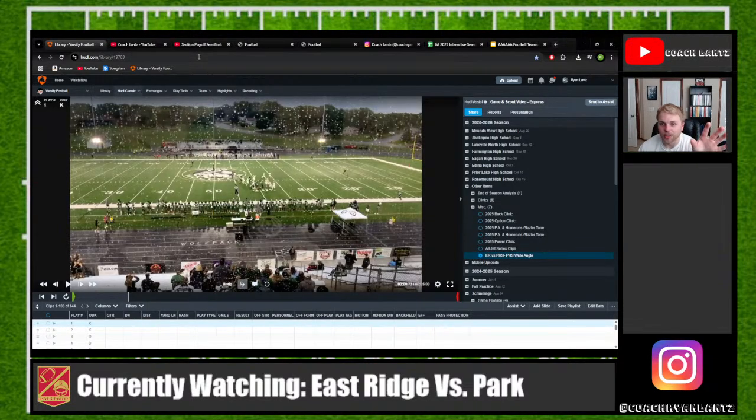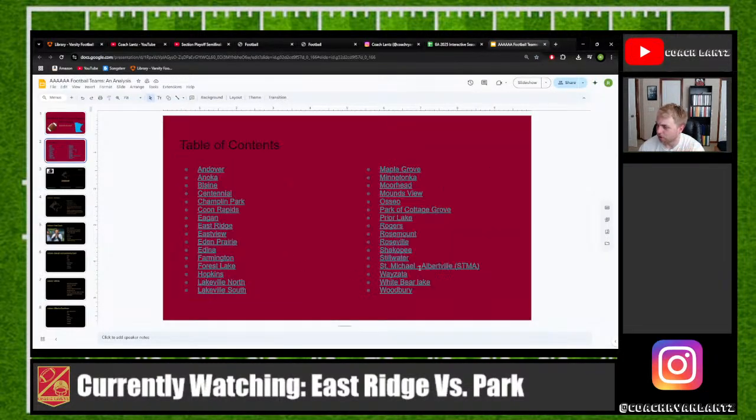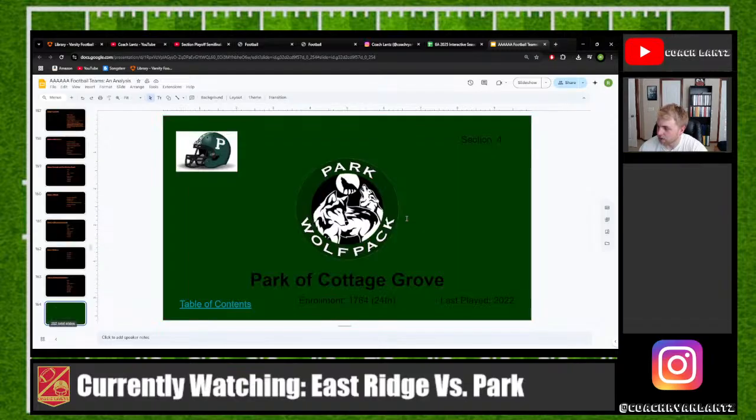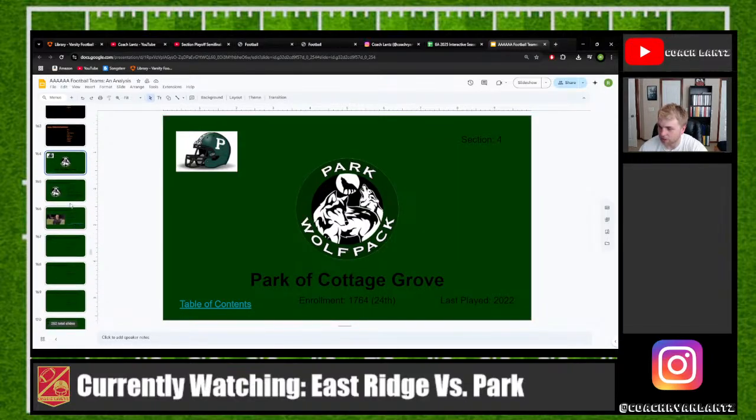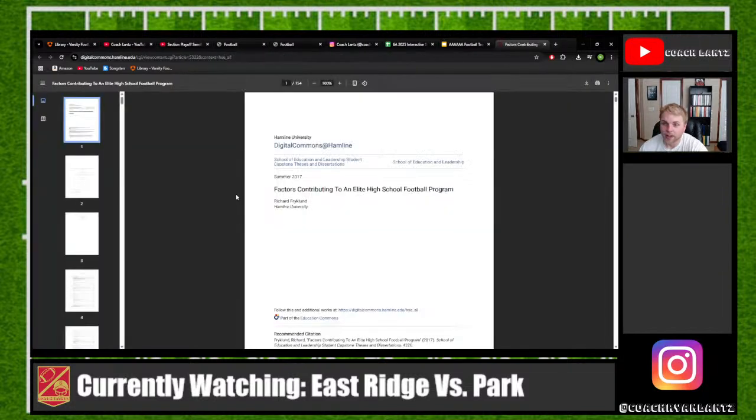And I know last week in the Anoka Blaine stream, I talked about how Coach Fritklund has that whole 150-page essay. That actually, you know what? Let me go to Park Cottage Grove over here. It's his master's thesis. I know that I linked it and someone was reading it, but yeah, found a link to his master's thesis. And there you go. 150. I'm assuming most of that's references, but factors contributing to an elite high school football program. There you go. Obviously, very smart coach.